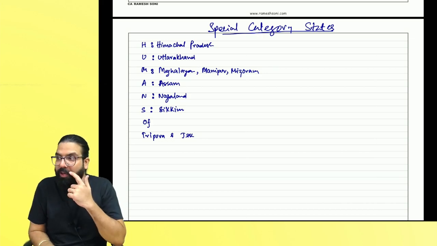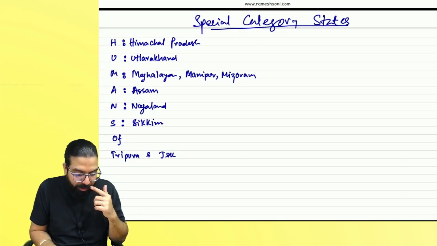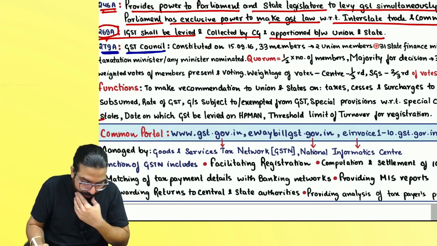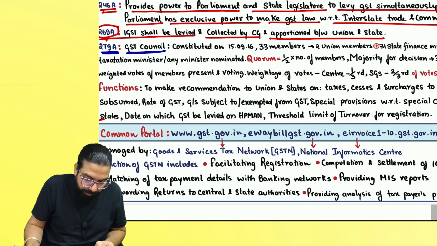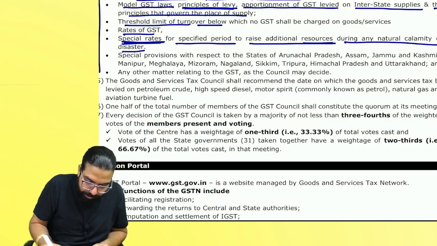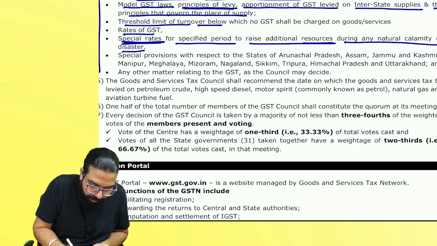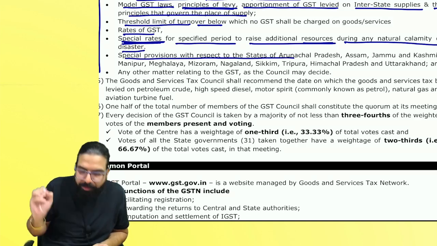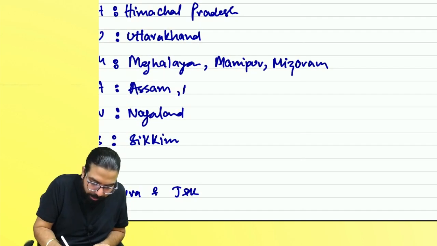You're noting it down quickly. If you're not noting it, anyways, it's there in your book. Okay? Everyone over here now. See, special category states which are there, and in your book I've anyways gone ahead and given. You can see over here, special provision with respect to special category state. Here, one more you have to write, Assam and Arunachal.